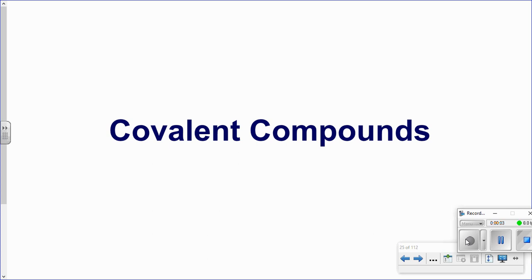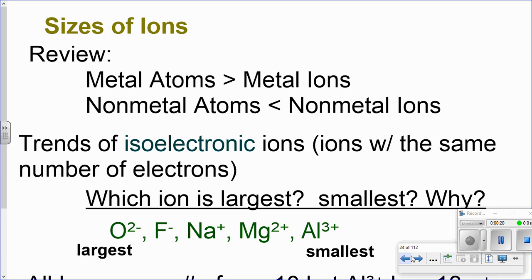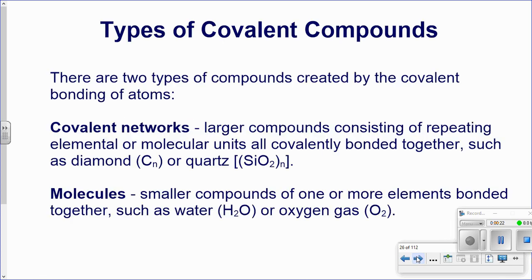Hello everyone. In this video I want to talk about all things covalent compounds. Covalent compounds, covalent bonds. Again, anytime we have a covalent thing, it makes something called a molecule. Okay, so covalent compounds are also known as molecules. Notice we didn't talk about that when we talked about ionic things.